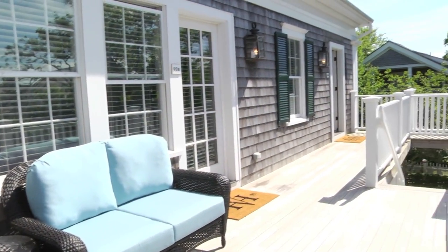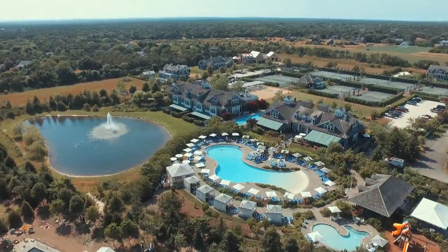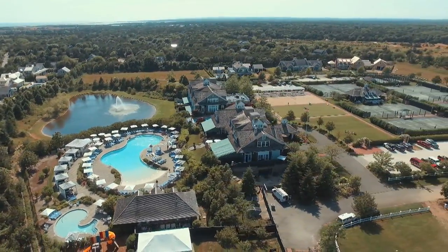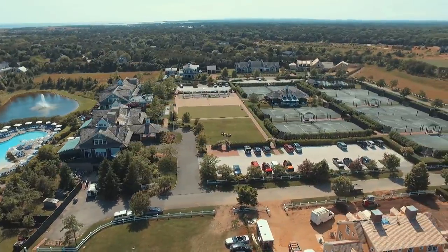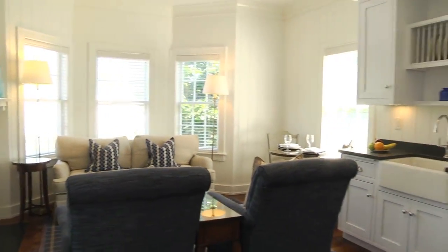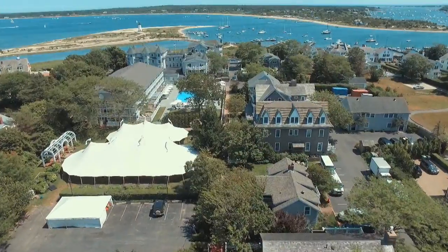If 2016 might become your ownership year, consider these three special benefits. First, a one-year trial membership to the prestigious Field Club in Katama, with its renowned tennis courts, pools, spa, fitness center, and restaurant. Second, a 30% reduction in the homeowners association fees for six years. And third, your suite receives a complimentary kitchenette upgrade with GE ceramic glass compact cooktop and convection oven microwave.